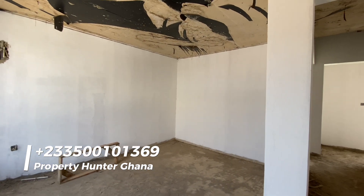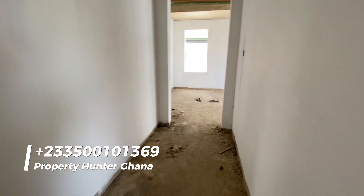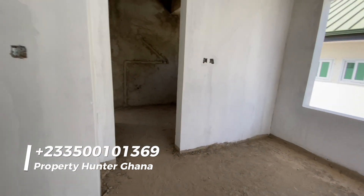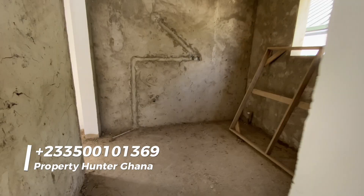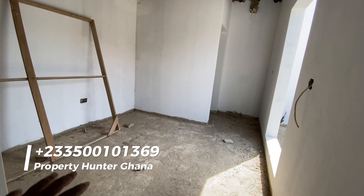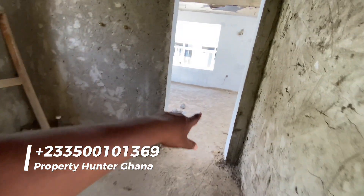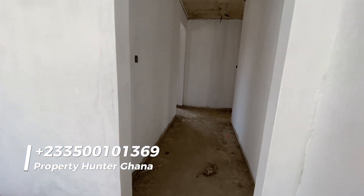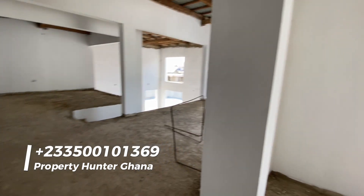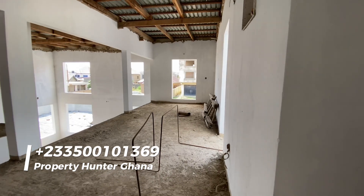This is one of the bedrooms — a good-size bedroom at the top. That is the washroom for this bedroom. Here is another good-size bedroom, which leads into a jack-and-jill washroom shared with another bedroom. However, this adjacent bedroom is quite small — if you convert it into a walk-in closet, that would be a good idea. So this could be a five-bedroom or, if you convert the small room, effectively a four-bedroom house.